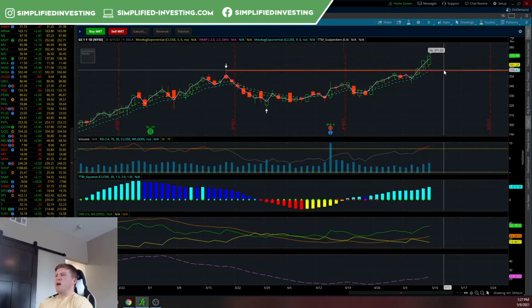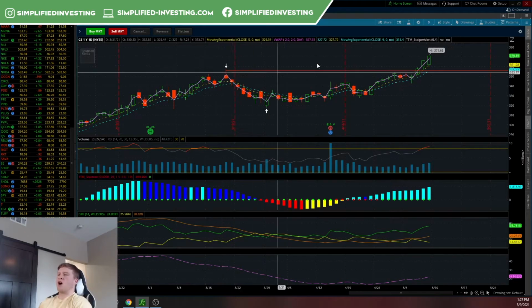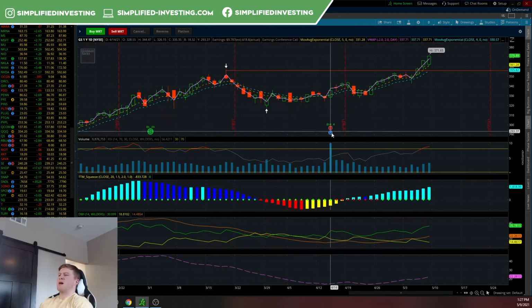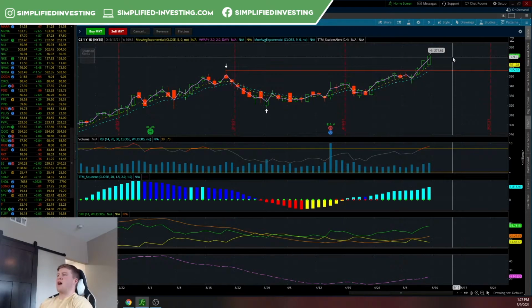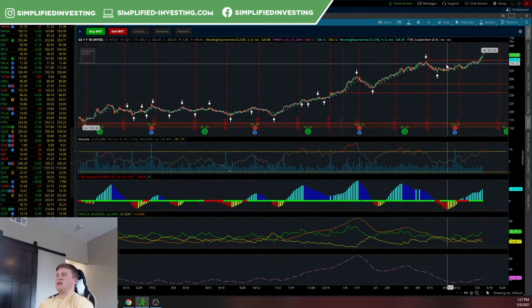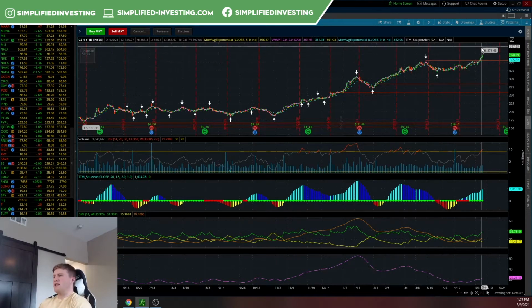We continue this breakout over this 355.70 resistance, which we saw back here at the end of March. We get this consolidation, basically not much. We had some earnings volume here, strong earnings. Consolidation, now we're making these higher highs. We are at all-time highs here, so you do have to resort to intraday levels. But Goldman Sachs looking very strong.